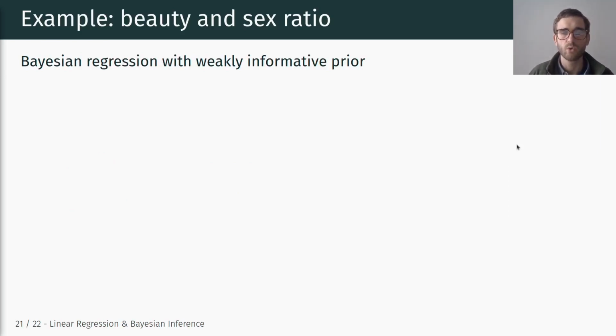Okay, so how can we estimate this model using Bayesian regression with a weakly informative prior? The weakly informative priors that we will use are just the default priors. You can think of the default priors that are coded into the stan GLM function that we're using as soft constraints that keep our inferences in a reasonable range when the data are sparse. It keeps the inferences more stable, but it doesn't really change the estimates so much.